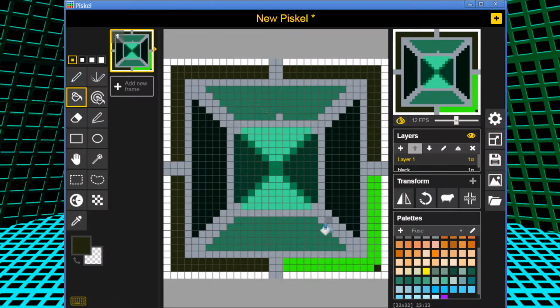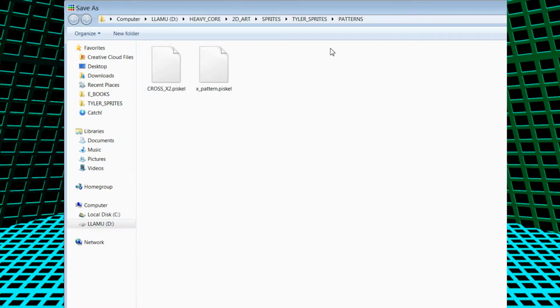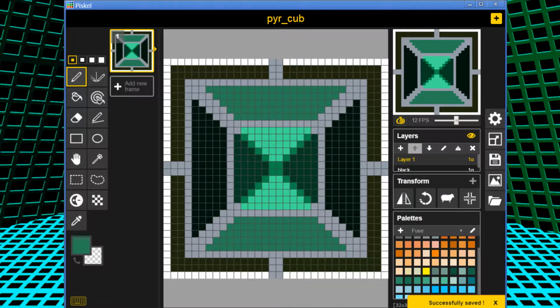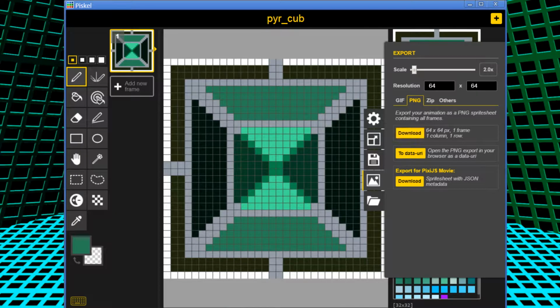Interesting. Let's see how this goes. I'm going to call this pure cube. It's kind of pyramid-like, cube-like, pure cube. Good. Okay, I'm excited about actually getting this one in here.